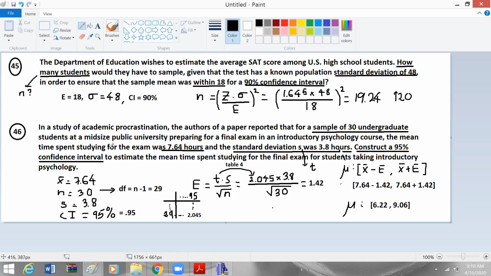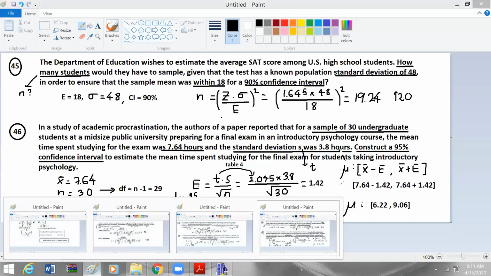Again, when we deal with S, we have to deal with the T, and we need to solve for the error first. We compute the error, then we compute x bar minus the error and x bar plus the error. When the question gives us the N, we have to use the Z times the standard deviation over E. Remember, in this question we don't solve for the error bound, because the question doesn't give us the x bar, and we don't need the x bar for that. The question asks us to look for the N by the keyword, how many students, and so forth. That's what we need to pay a little more attention to.